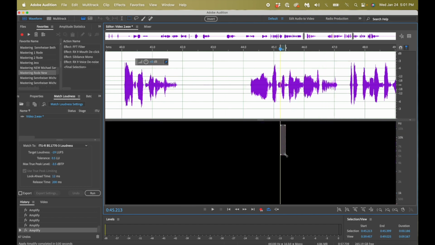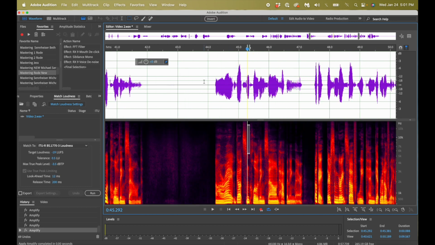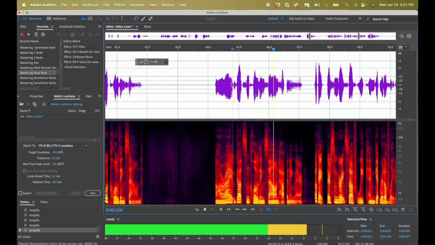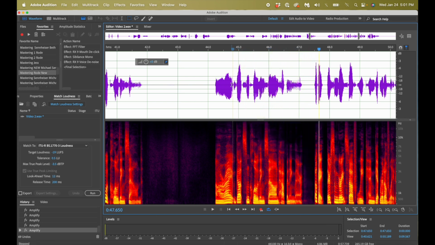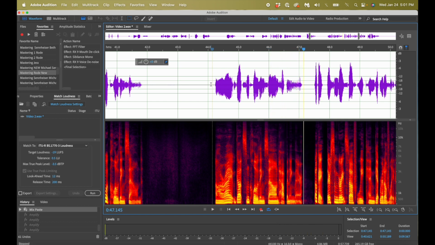Do some de-amplification and see if I can get rid of where we're hearing those clothing sounds. I might even do it in a little area like this. And then I listen to it and see if it sounds okay. Got some clothing sound happening there. So yes, that's how I would handle that.